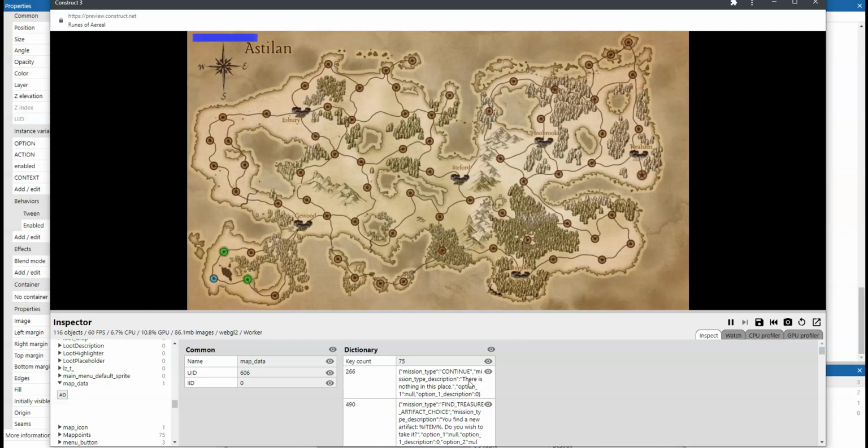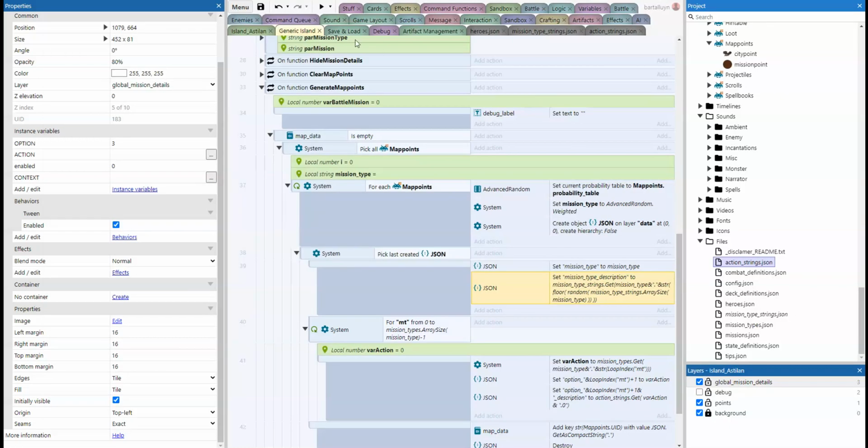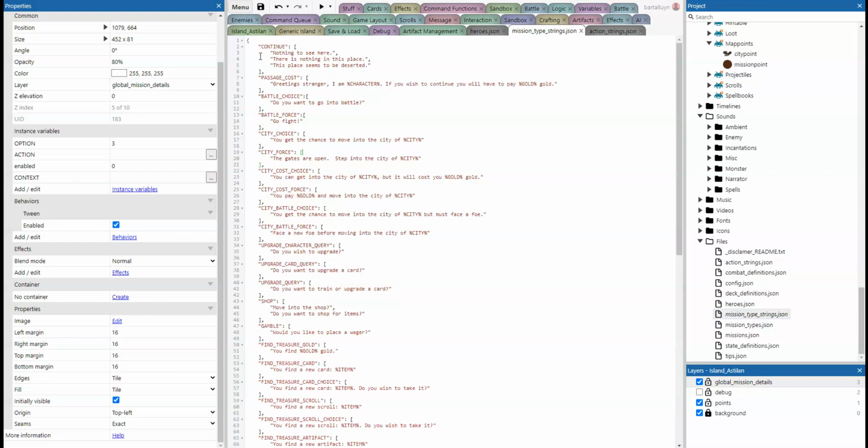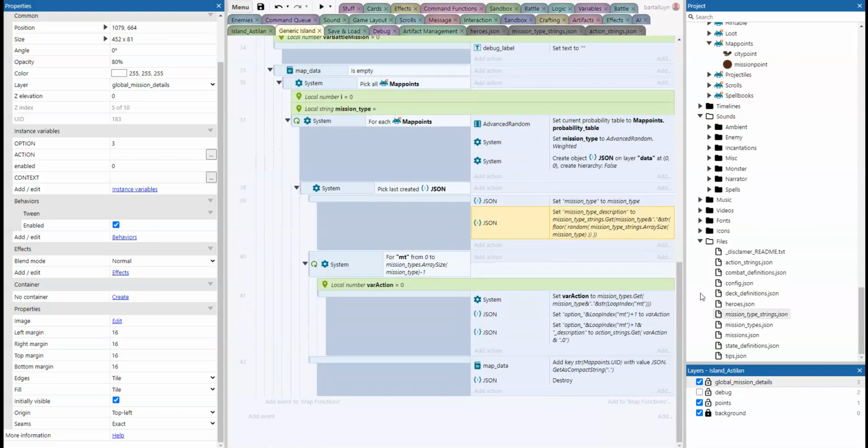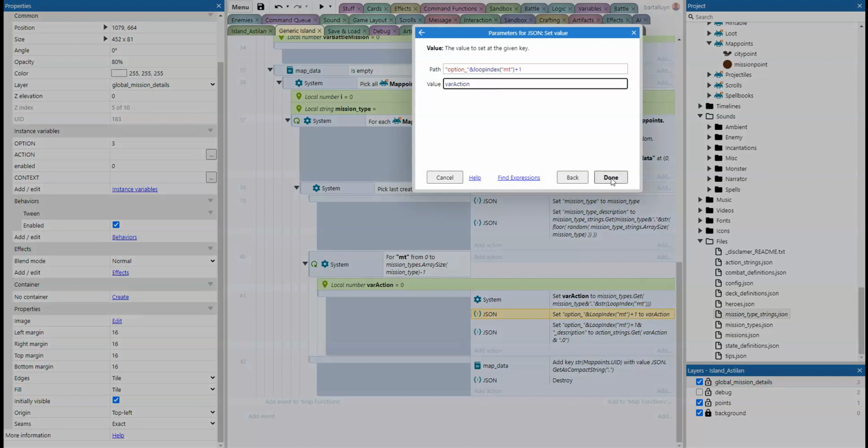So the good news is here, there's nothing to see in this place is without the shadow, not the first one. And the mission type strings, see, this is the second one, so the randomization worked nonetheless. But I've got a regression bug, so for action seems to not be working here. Why not? Set option to var action.